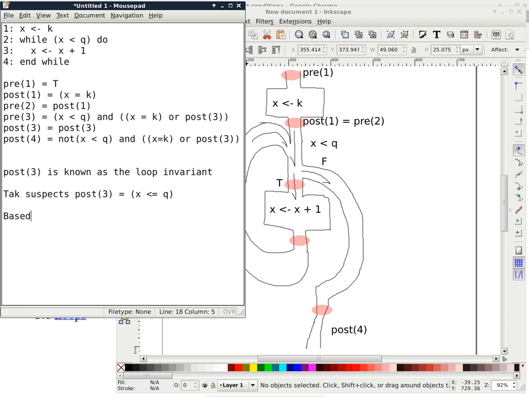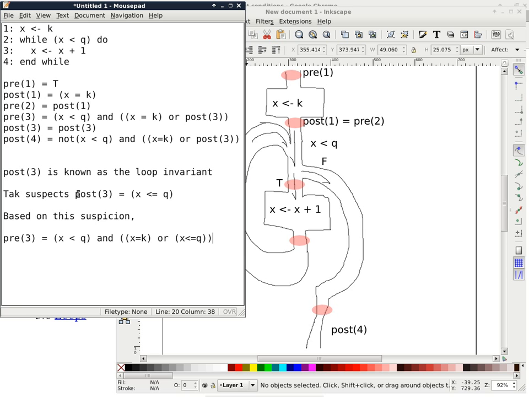Okay, so based on this suspicion, we can now restate pre 3. Pre 3 is X is less than Q and X equals K, or X is less than or equal to Q, and that's what we have. Is that okay so far?